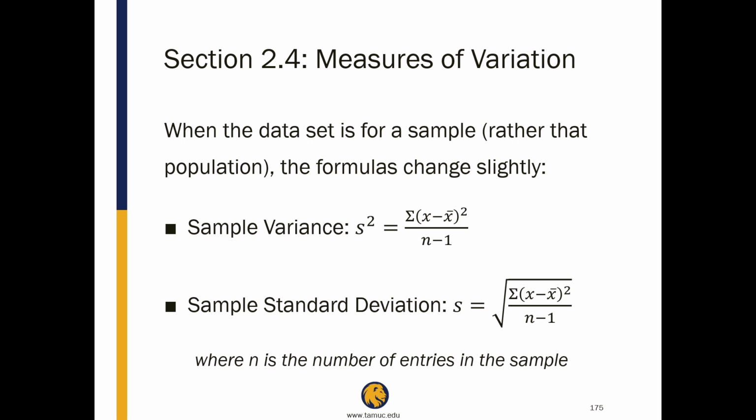So rather than using capital letter N, we're using lowercase n. That again is to differentiate between sample and population. The biggest difference here is the use of n minus 1 in the denominator versus when the population we just use the number itself without subtracting 1 away from it. You might also notice they use x bar instead of mu, and again that's just an indicator for mean, but for sample instead of population.